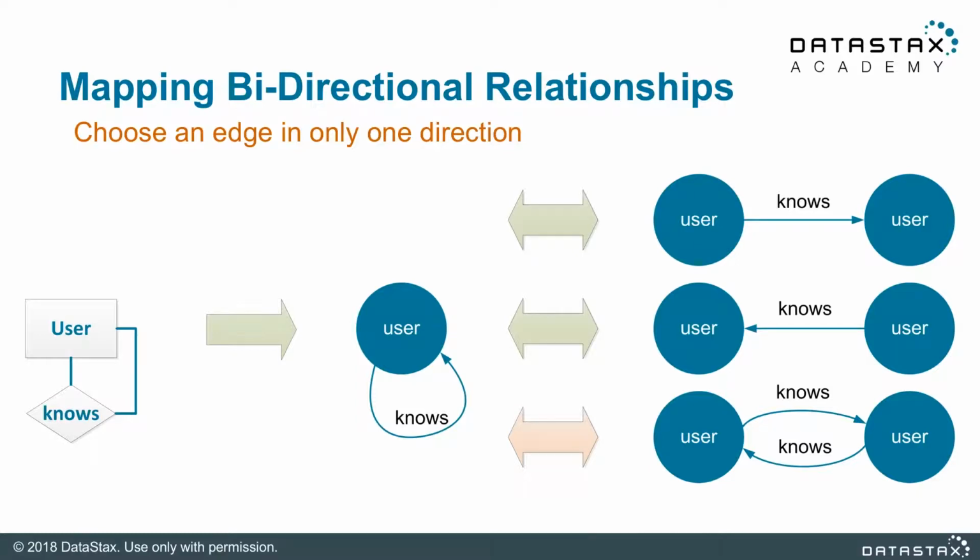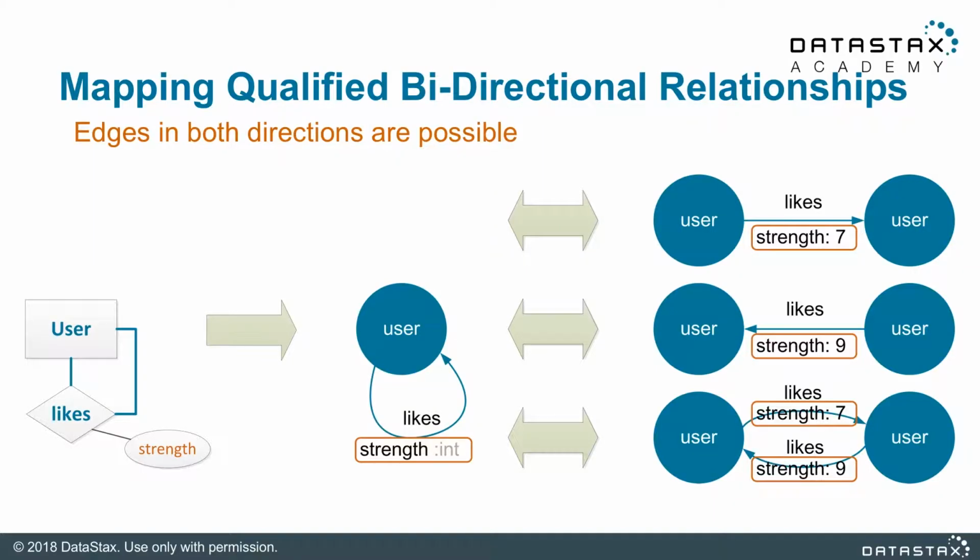Similarly, bidirectional relationships will also need to be modeled in a single arbitrary direction. So for example, let's imagine that we have a knows edge label, and if I know you, you know me. We need to make a decision about what direction to model that edge. And just like the last example, you simply model the edge in a single arbitrary direction and then ignore that direction at traversal time. It's also perfectly reasonable to have cases where you will be storing multiple edges in multiple directions. For example, consider two users that like each other, but one user likes the other more than they are liked in return. You can see how that would be modeled here.